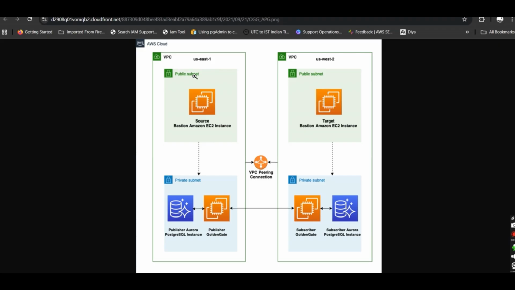We have a public subnet with our Aurora Postgres instance as the primary DB instance, and we have our secondary instance as a publisher in the US West 2 region. That's a cross-region replication. You can set it up using VPC peering. Whenever you want a connection between two VPCs, you will use the VPC peering option. That's another topic, guys, I'll cover it in another video.